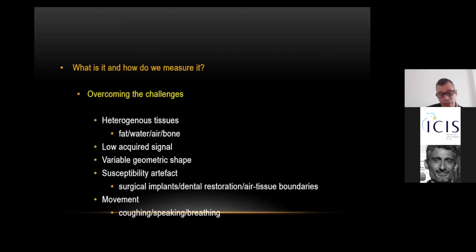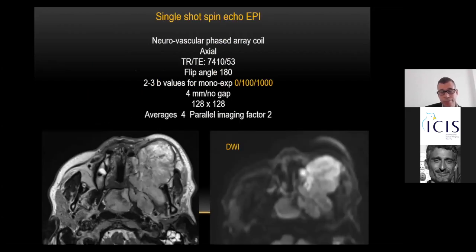These patients are often unwell, and even if we perform short sequences, there may be coughing and breathing resulting in image degradation. So in order to overcome this, we usually perform sequences with single shot spin echo EPI. This, within a reasonable time frame, will obtain images with a high enough SNR. We would usually use the B values I mentioned, but often also apply a B value of 0, because this allows quite a nice correlation with the structural images, and also results in an image that we can perform regions of interest and translate them directly to the high B value and ADC images.